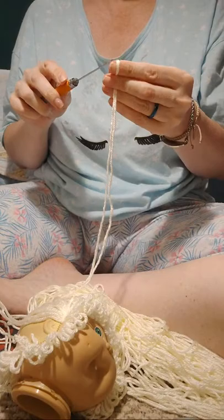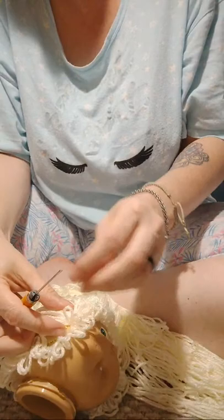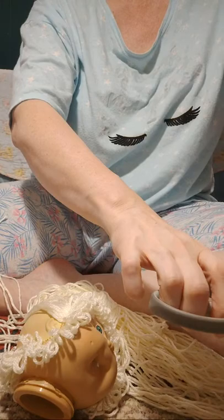It's getting hollow on the inside. But, again, the doll is not going to have a full head of yarn. She's still going to have some bald spots, but she's going to have a lot more than what she was given. Okay, that worked. That did not go all the way in or through inside the head, which would have been great if that's what I wanted. I'm trying to keep the length consistent.